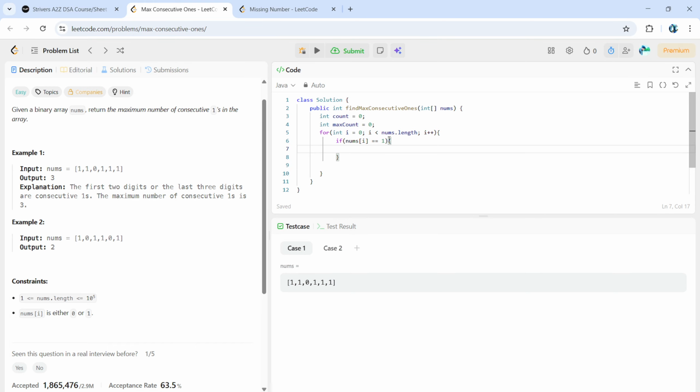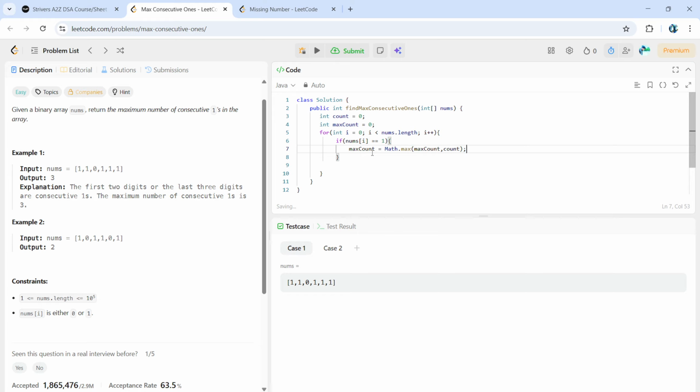If nums of i equal to 1, what do we have to do? max count equal to Math dot max of max count comma count.